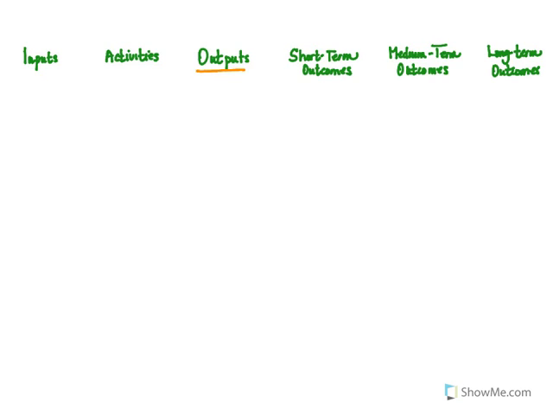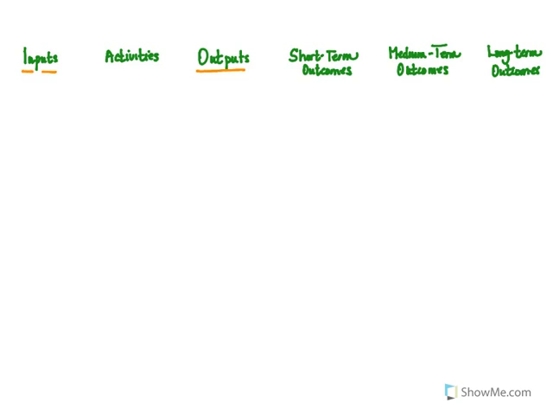So just a brief example, let's say you have a program to help reduce the likelihood that individuals will have a second cardiac incident. So these are people that have been identified as having cardiac issues, and your program is going to teach skills such as nutrition, fitness, stress reduction to help this population.